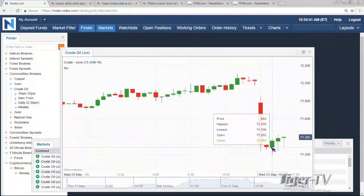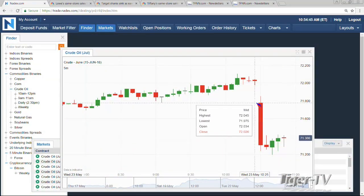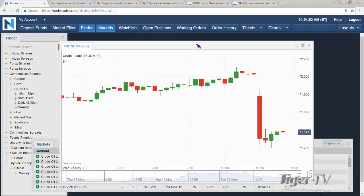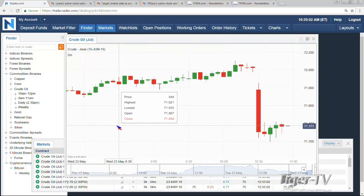So it's approaching 11 o'clock. We're about 25 minutes after those numbers, and just kind of hanging down there. We hit a low of about 71.20, so we're 19 pennies off that low. But we're hanging low, and no matter what trade you had made, we're now 60+ cents below 72. So you're in a profitable position if you're making that volatility trade. And again, if you were bullish, you're straight out of luck, obviously. But if you were bearish, that one was only going to cost you about $30. So that's where you can see if you do pick the right side.